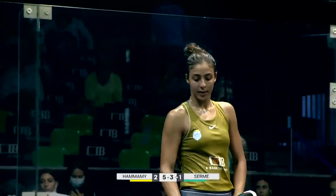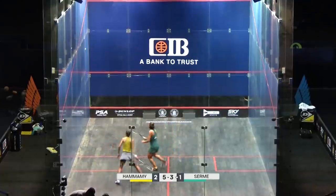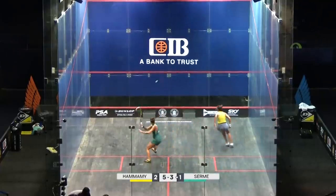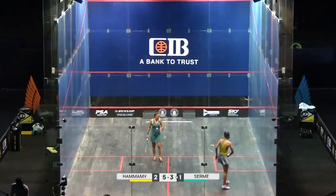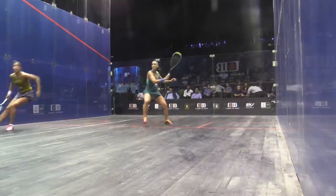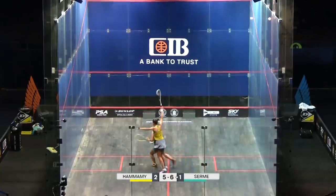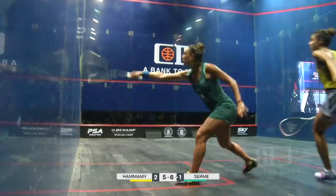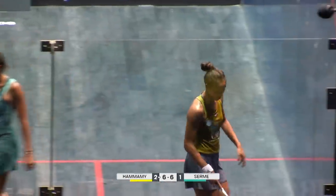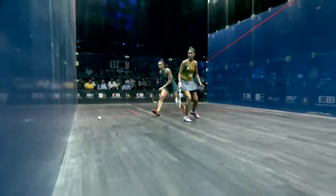She brushes up on those and gets those right, she's going to be even more difficult to beat. What a pick-up. It's tough enough for Serm when she's coming up with some good shots, and they just keep coming back. You've got to hit two or three times — you've got to come up with a very high-quality ball to win the rally. This is where it can start to get into your head. Hamami knew she had the upper hand there, and she's given away three, four errors. Just a movement again, screaming onto this ball — you hear the right foot there, the screech of the slide.